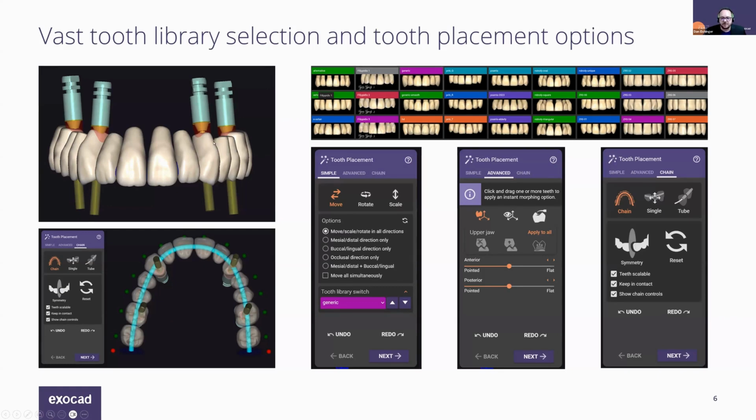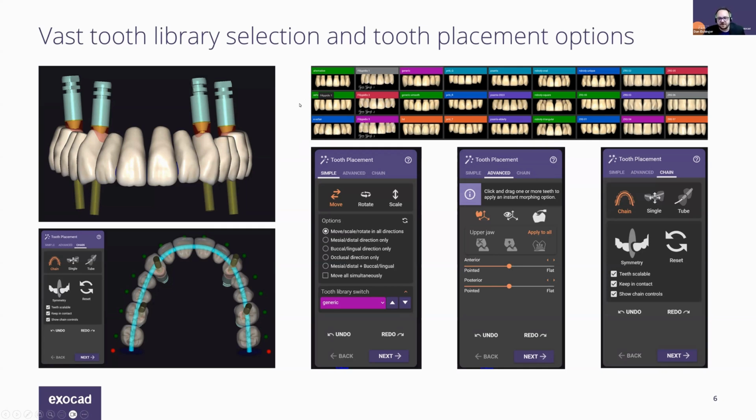Another feature, probably one of my favorites in the software, is instant anatomic morphing. When you have an antagonist scan loaded in, instant anatomic morphing allows the tooth library to automatically adapt to the opposing scan. And that saves so much time with having to adapt occlusal surfaces and grab and pull material to make sure you're not too heavy in occlusion or too far out.